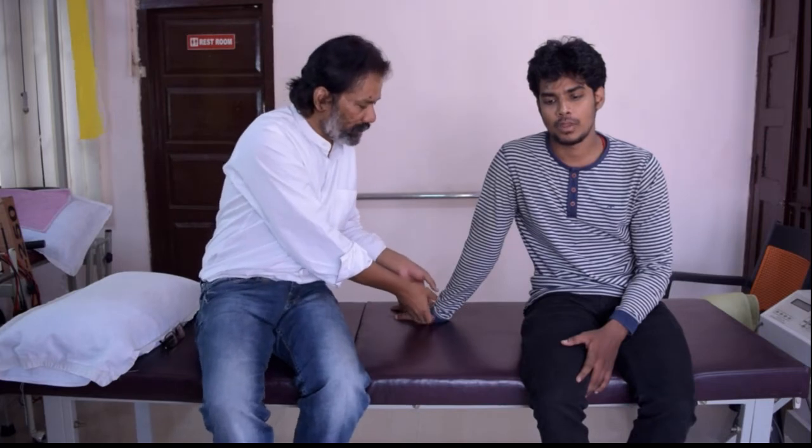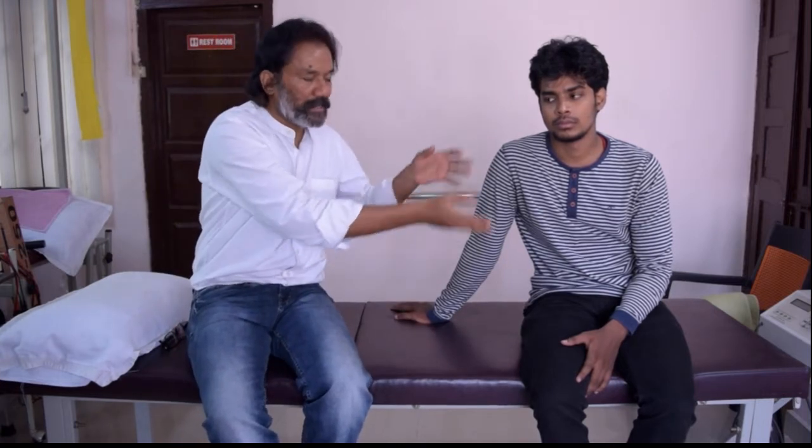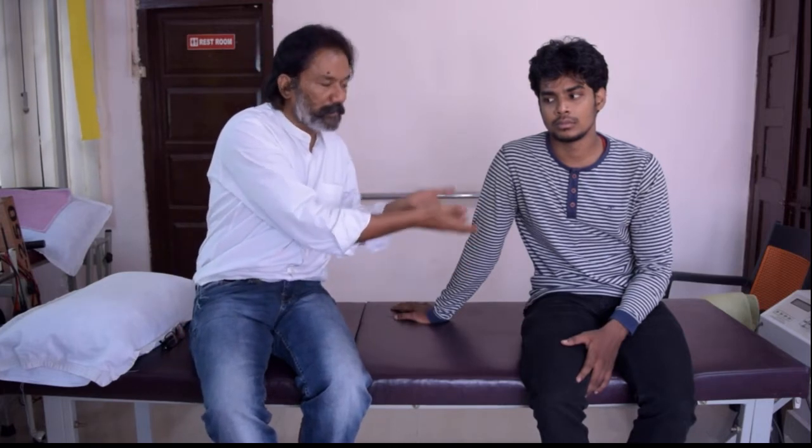If I am sitting like this, or if I am in this posture for, say, 5 minutes, 2 minutes, what do you think will happen? One of the common things in neurophysiology is called accommodation. You know what accommodation is? Sensory information keeps going from here, and it should activate some muscles. But if you are in the same posture for a long time, whatever sensory information is going, you are not going to get a response. That is, you are going to get an accommodation.